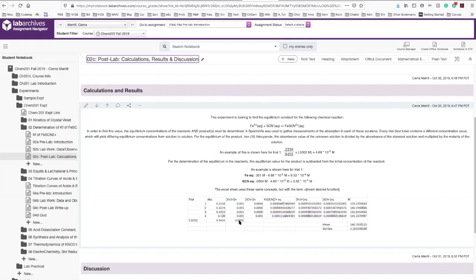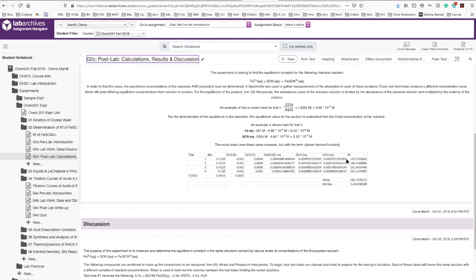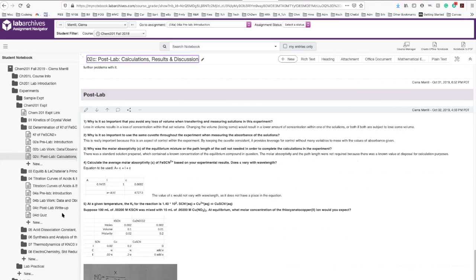In this particular experiment, they have 4 test tubes, and then a 5th is the standard. They have the absorbance. They calculate the concentrations of each of these chemicals at equilibrium, and then they calculate the equilibrium constant, and then they do the average and then the standard deviation. You guys are going to be applying some statistics, but I will show you what type of statistics to apply for some of these things. And then she writes a discussion. Then she answers some post-lab questions. So that's going to be that one experiment.